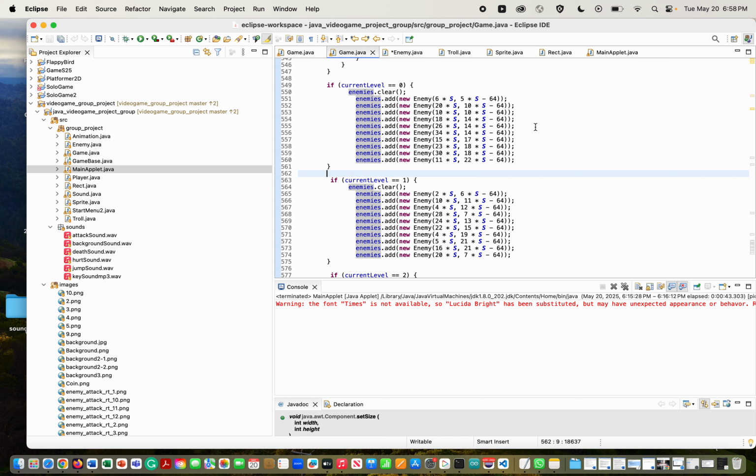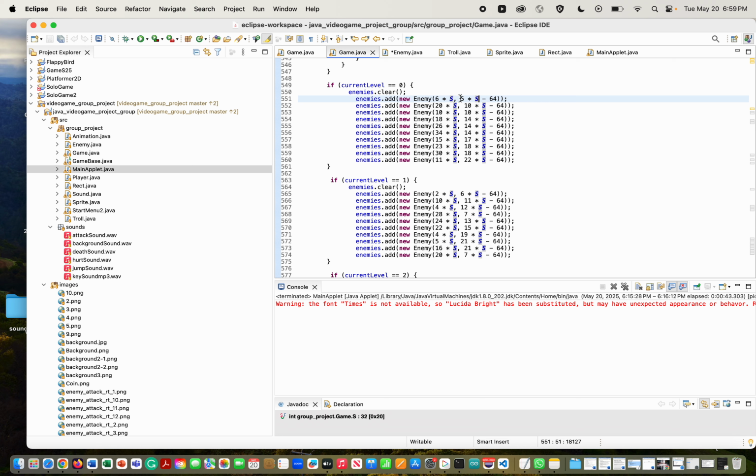For example, 6 is just going to place that enemy at this position. So S, we know what S is. S is 32. That's the size of the tile. So 6 times 32 gives us 192, and that's our X position. And then 5 times S, that's 32, that's 160, right?